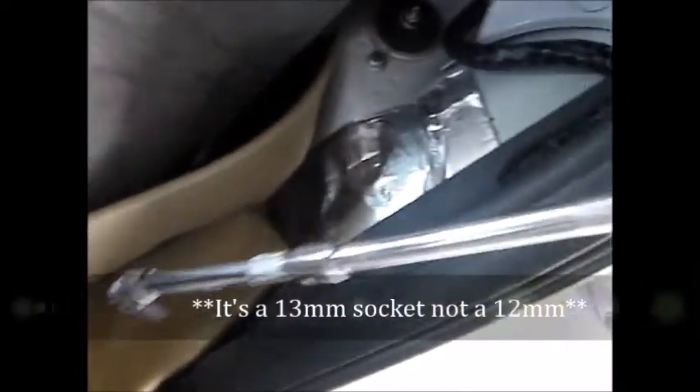You can use something to this effect - it's just two extensions with a swivel at the end and then a 12 millimeter socket. You can use a ratchet, but I'm using my cordless impact here just to speed up the process a little bit. Again, I'm just being careful putting this in there. All right, move that one, next one - there we go. Don't worry, it's not going to fall off, I'm just removing the nuts from there.